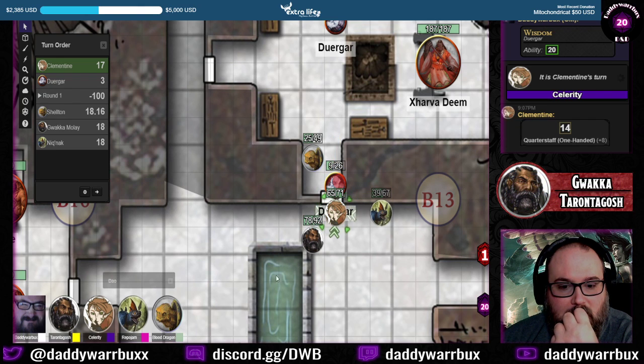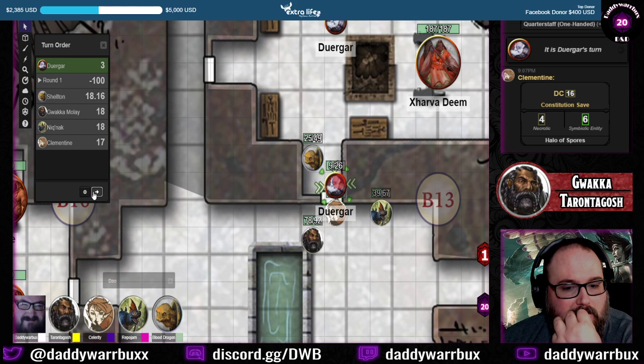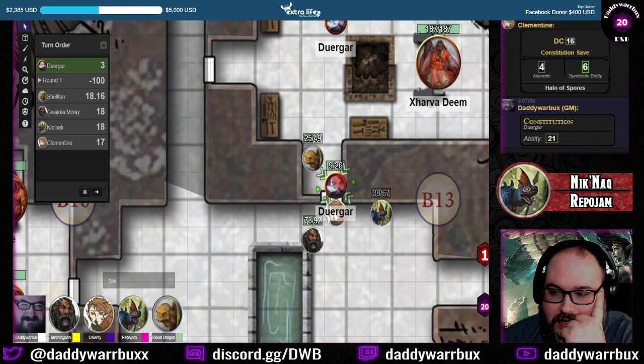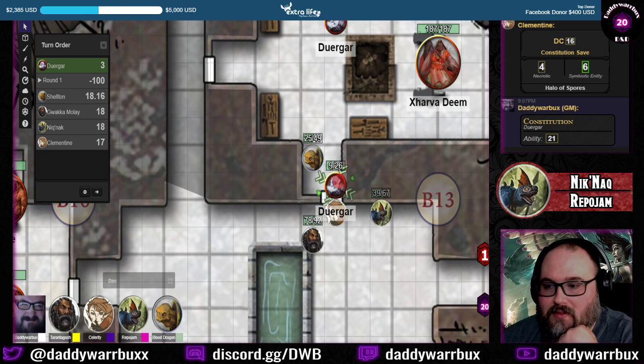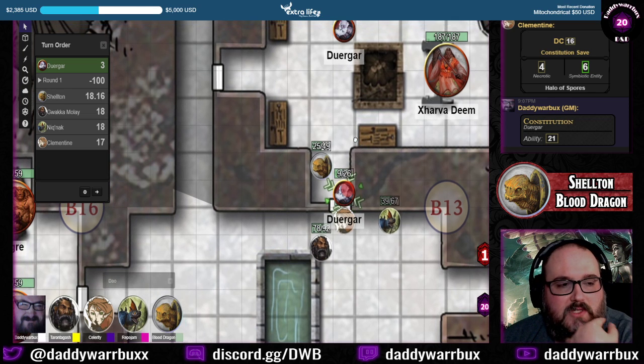Give him a nice mushroom beard. Oh, wait. Oops. Well, now it's their turn. You can totally do that. Hey, wait a minute. Oh no, it's necrotic. Womp. Dang. Okay. Well. All right. Anyway, so it's their turn.